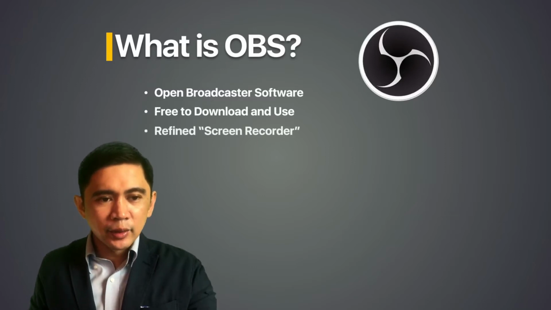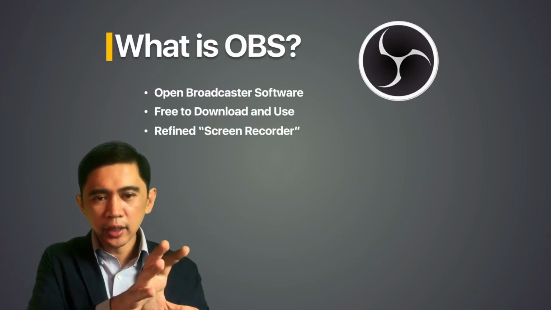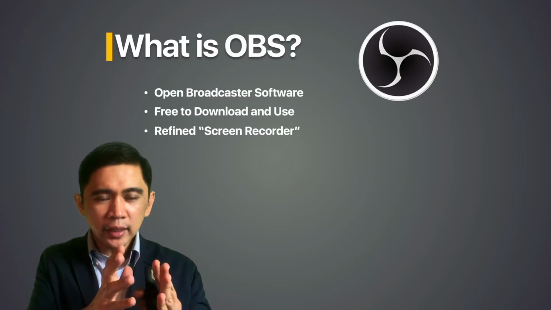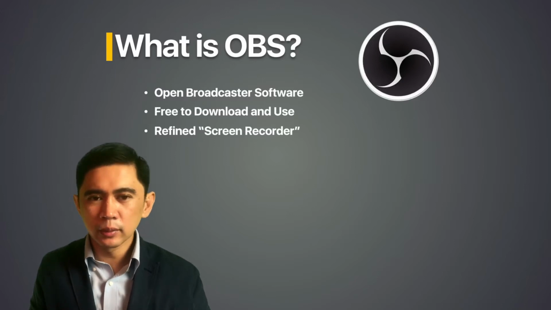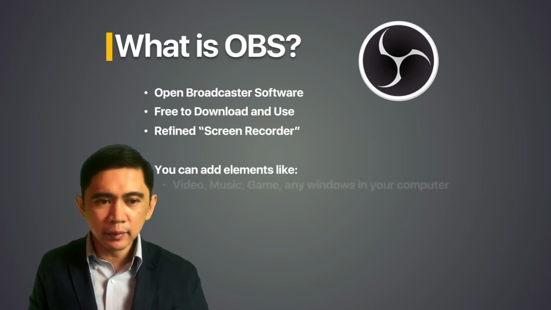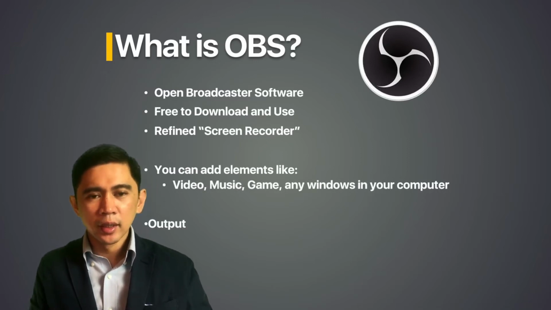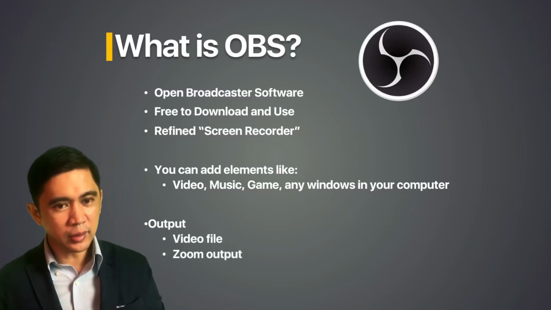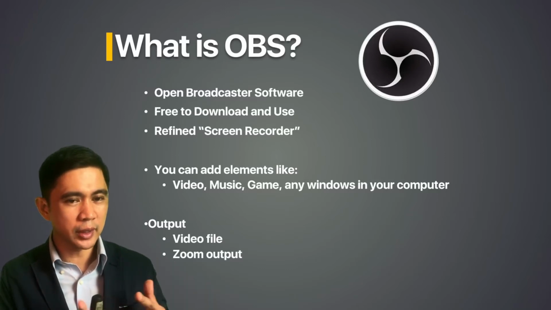It can be likened to a screen recorder wherein you put elements like a video here, a screen there, music here, and compile it into one video feed and record it. More or less, I would call it a refined screen recorder. In OBS, you can add elements like video, music, game, or any window on your computer. The output of OBS is a video file, or it can also output into Zoom.